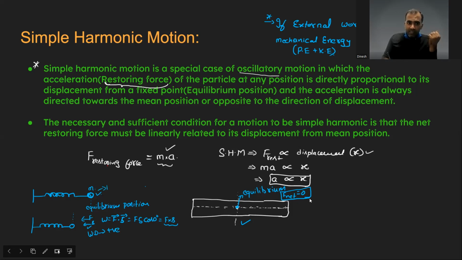Earlier, it has some initial energy. Since it is at rest, there is no kinetic energy, but that does not mean potential energy should be zero. It might have some potential energy, we don't know. Potential energy can be zero, or some negative or positive value. The object being at rest means kinetic energy is zero. But kinetic energy is always positive because it is related to velocity, half mv square, and v square is always a positive value. But potential energy can be negative, positive, or zero.